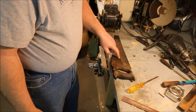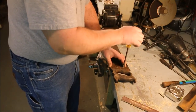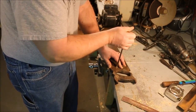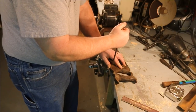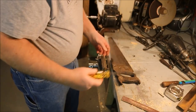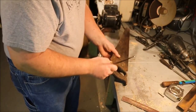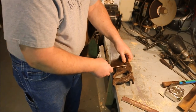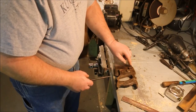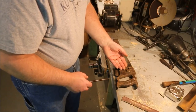First thing I need to do before I clean the blade is I need to remove the tote. I want to loosen these screws up about a full turn, then just tap them. That pops this side of them out of the tote. You have to be careful when you're doing that — you want to make sure that this side is free of the wood. Sometimes these are buried down in the wood and if you smack them they'll actually knock a chip out of the tote.